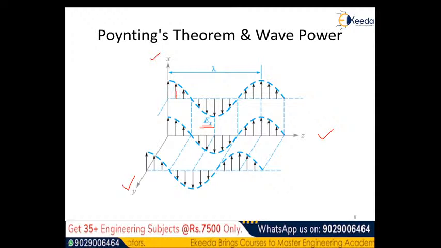So you see, a few of the vectors point upwards toward the positive x, and a few of the vectors point towards negative x here. So for one wave cycle, we have the wavelength represented by lambda here. Anywhere you see y equal to 0, or y equal to a certain value, or x equal to a certain value, the variation is along only the x direction, positive and negative side.